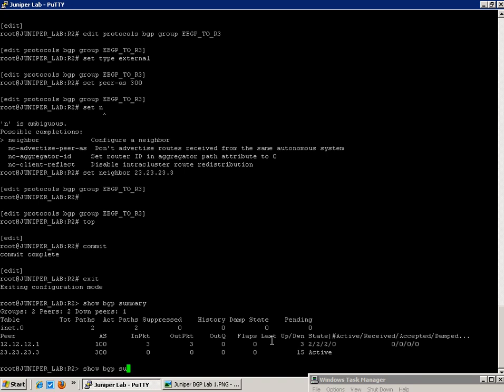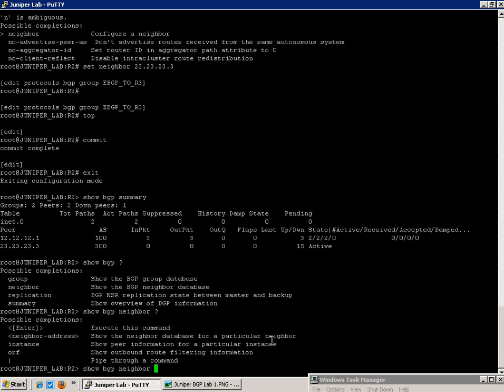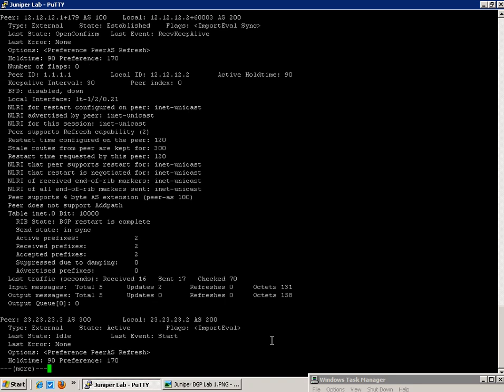So if we do show BGP neighbor and then hit enter, we can see this is also another really good command. It shows us our peer connection to router 1, which is 12.12.12.1. Again, it gives us our TCP port of 179, the autonomous system number of 100, which is R1.